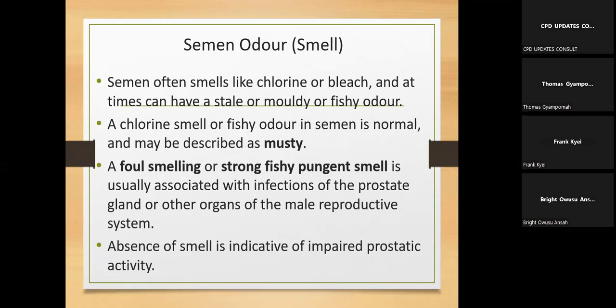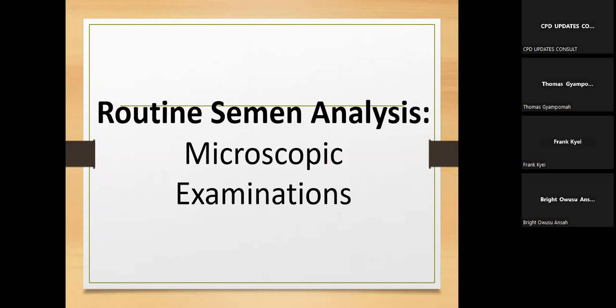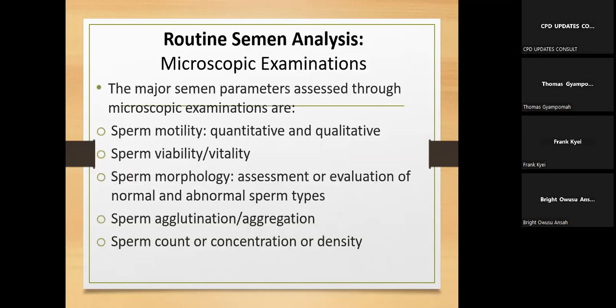All right. So that's just a little on the semen odor, or for that matter, smell. And that actually completes the discussion on the macroscopic examinations. So now we go for today's lecture, which is on microscopic examinations. On the microscopy, the parameters that we'll be going to deal with will include the motility.